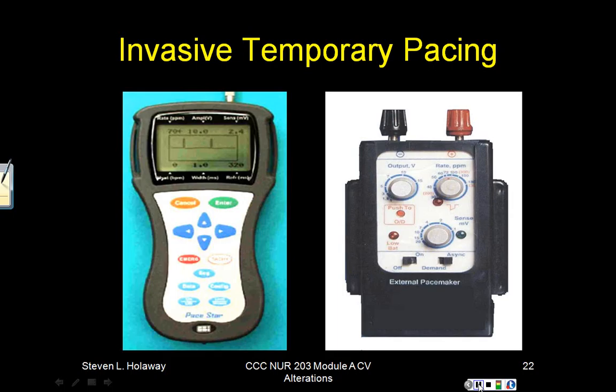I mean, it will do the same thing, but you can see you have knobs to set the rate, the output, and the sensitivity. The big problem with the one on the right is the knobs can get turned too easily, and you can have problems. The rate can go up or down, so you have to be very careful with those types of pacemakers that the rate does not get changed. At the top of this one, you can see where the wires would connect, the positive and negative. On the digital one, they're more in the back here. You really can't see it.